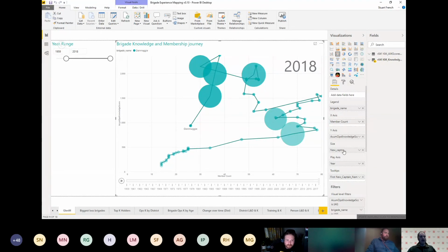So that's really good. And there's the play axis there. So you can see this graph. I've just dragged the year down into that play axis, and that's what gives us this animation potential. That's so awesome. Yeah, that's just a standard scatter graph. You'll see the visualization when he's got selected there. You can add a play axis into that and get that kind of Hans Rosling commentate the little circle as it goes along. I may or may not have stolen the idea from him.